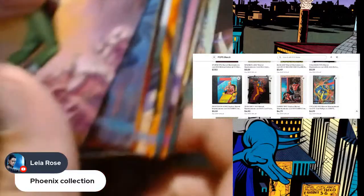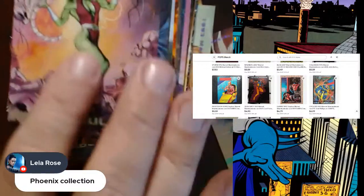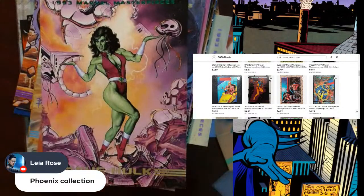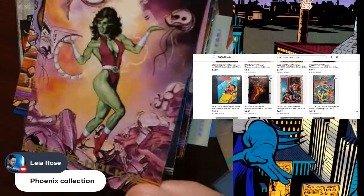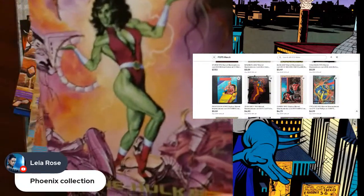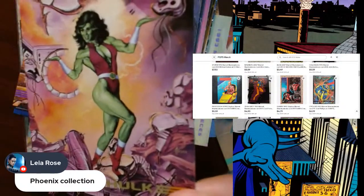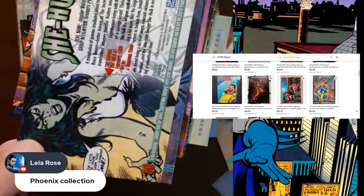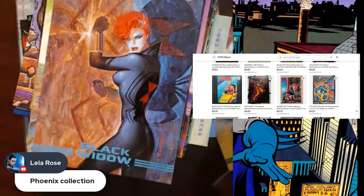So this is a card that did okay. I showed it off, obviously, during the show. You kind of play the algorithm game a little bit when you're doing the YouTubes, right? Joe Jesco did the art on that. Not exactly the She-Hulk we got in the show, but it's one we kind of loved back in the day. So there's Savage She-Hulk on the back, and Black Widow.